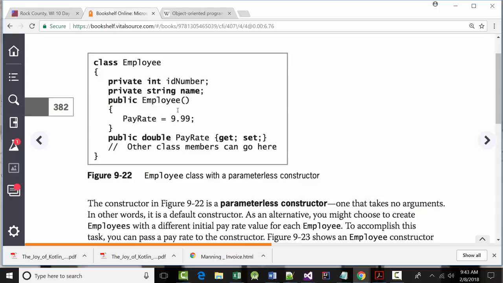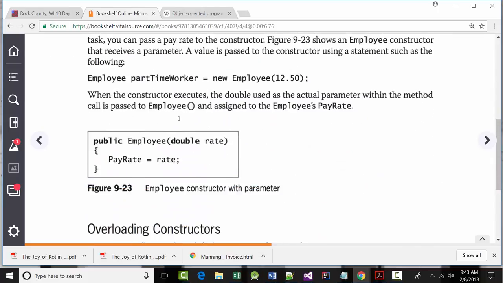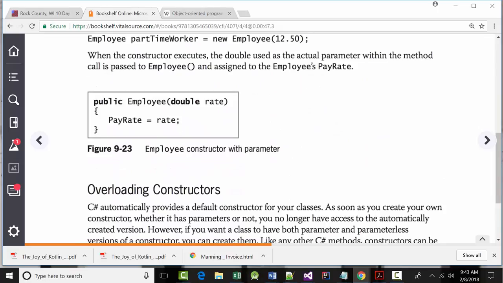But sometimes you want to be able to pass arguments. There is an example. So if you created an object based on this, you'd have to pass a double in when you created the object. You're going to see this because in about 8 or so pages, we're going to go over the second example, and in that example, we're going to create constructors.